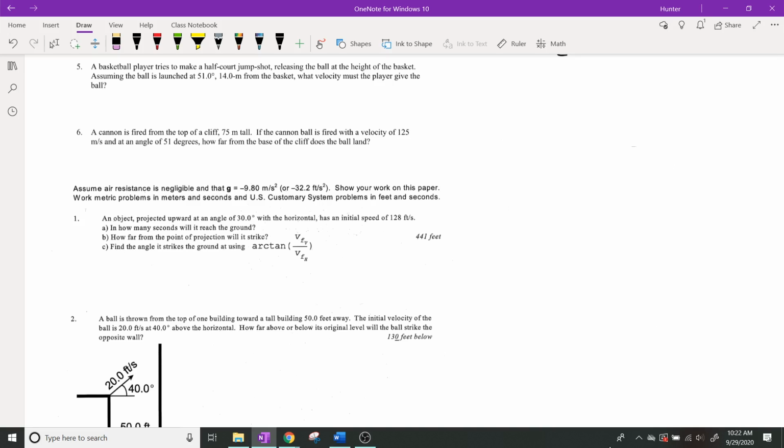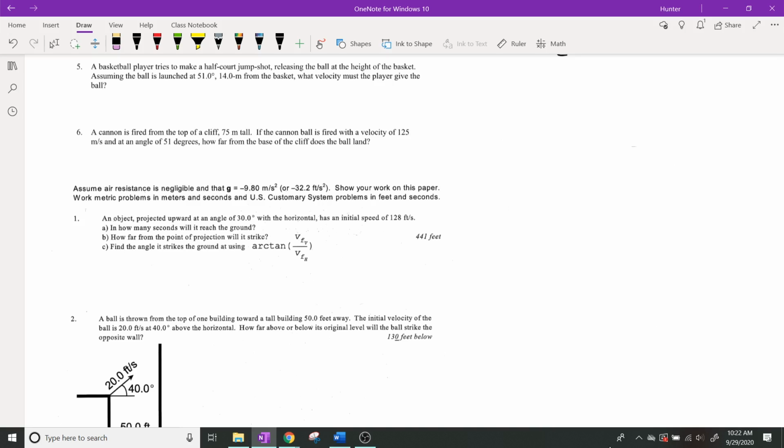Okay, so that was a good one. What's next? Is that an object projected at an angle of 30? Yeah, it does reset because I just basically pull these from everywhere. So this one says that it gives you an answer 441 feet. I don't like feet, so I'm probably gonna just change that over to meters unless y'all are. You've already put it in feet. Okay, well, if you're already in feet, we'll stick with feet. That's okay. Yeah, that's an engineering thing.